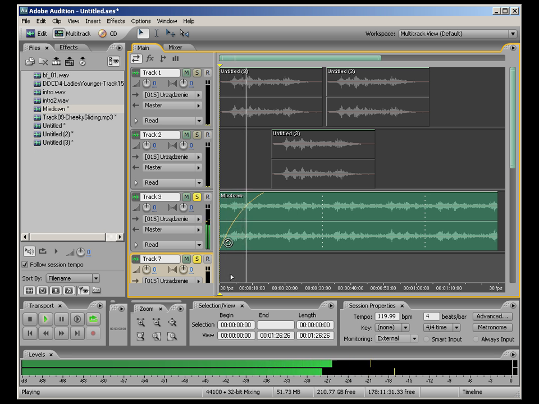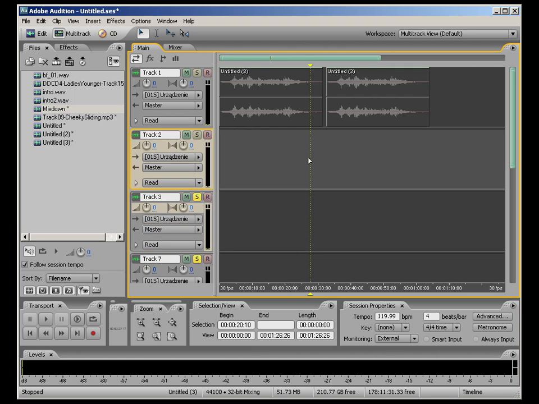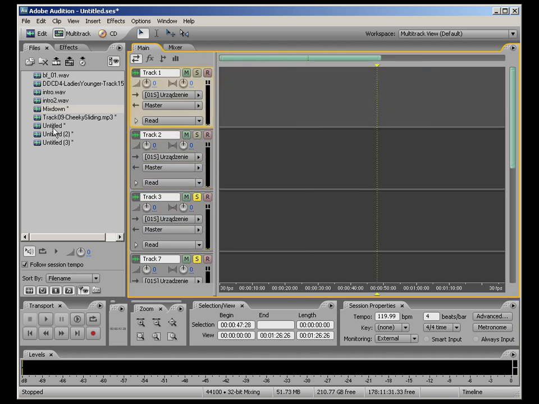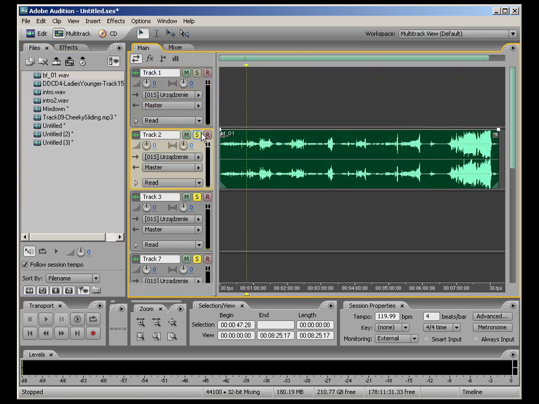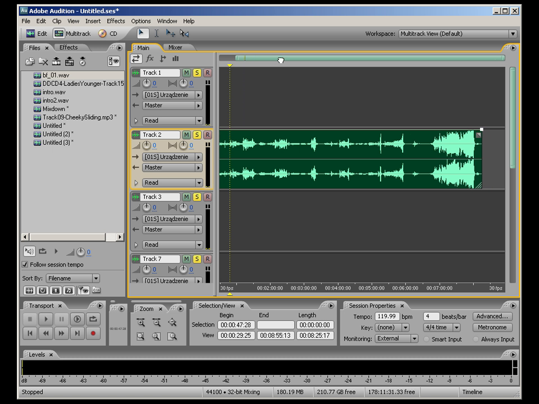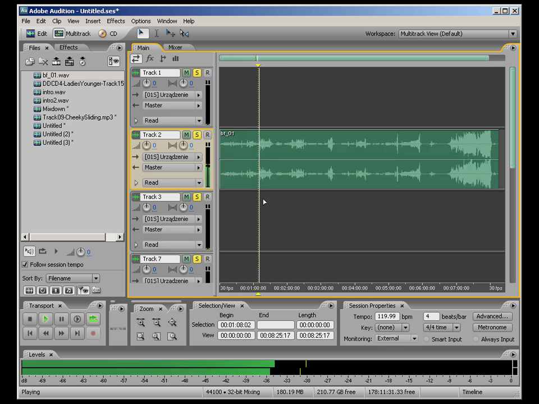But on the other hand, what if we actually want to use everything that was before we did this loop, right? So let's just get rid of this and those and those and those. And this, I guess this was this file. So let's just put it on solo. And where's this piece? This is it, I guess. Yes.